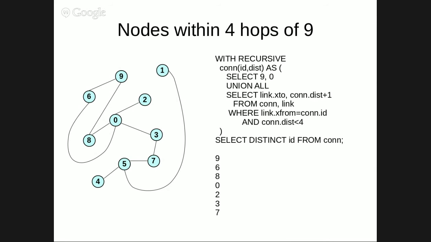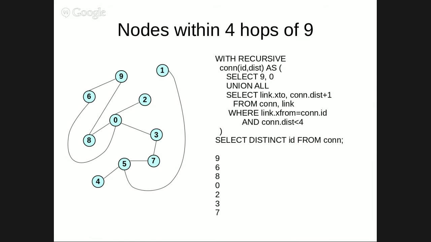Here's a slightly different graph. I just added a single edge that goes from 0 to 3. Let's find all nodes that are within 4 hops of node 9. And this would come up in, like, an airline reservation system, where you're leaving Charlotte and you want to find all the places that you can get to with only 2 connections. That would be like this.